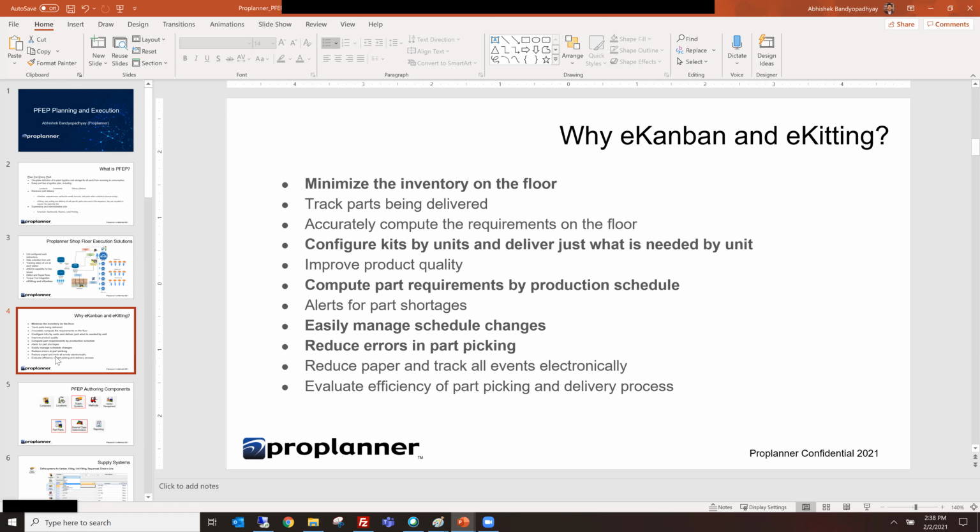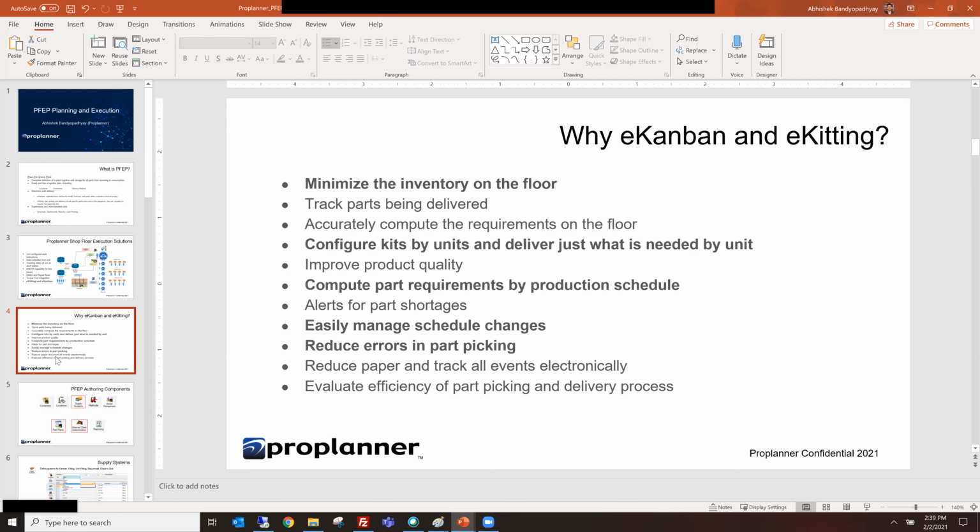All of these stages, from part picking to delivery to the line and bringing the empty back, are tracked by the scanner. That data is available for analysis, and it lets you do analysis on the efficiency of the whole process. Where are you lacking? Why is it taking longer to deliver to this stage on the line versus this other station? Why are certain carts taking longer to pick, and so on? So you can get into those efficiency calculations tied to the overall picking process also.